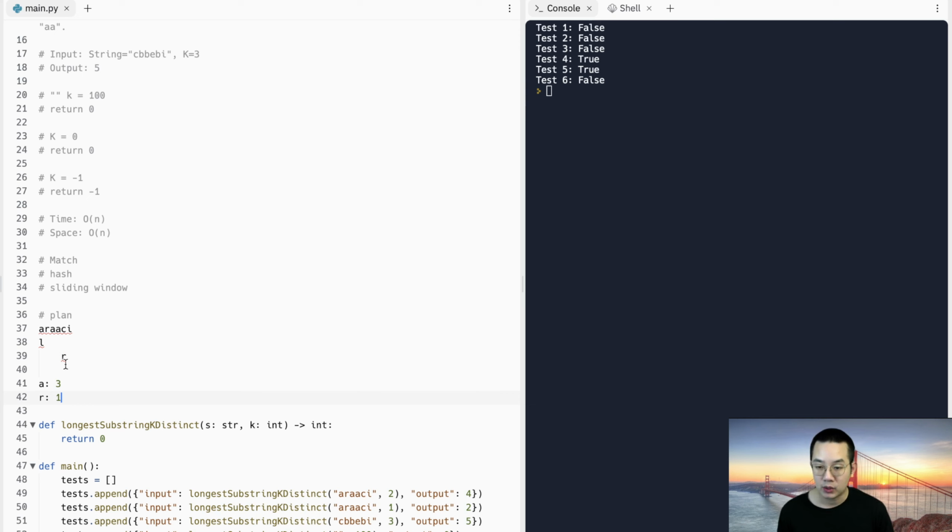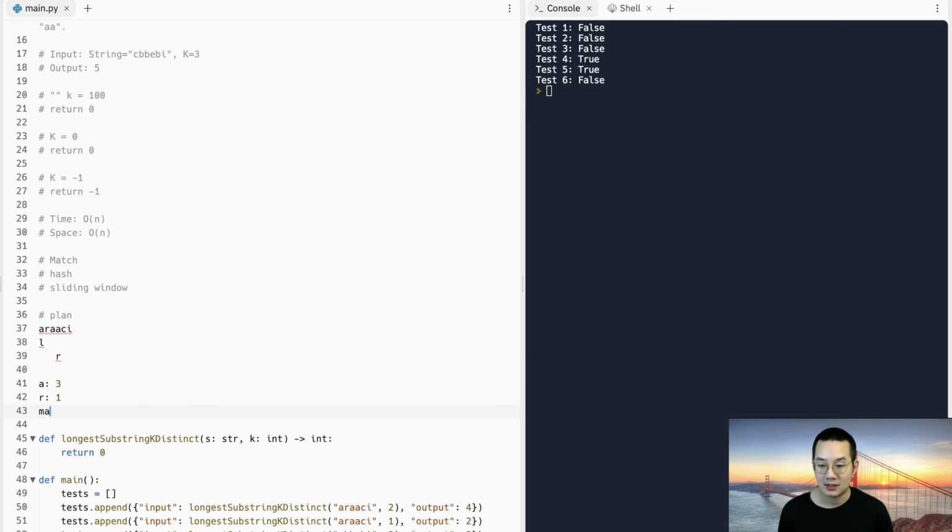at each particular point, we will update our max length: max length equals max of max length and R minus L. At this point, 0, 1, 2, 3, so R minus L is 3.